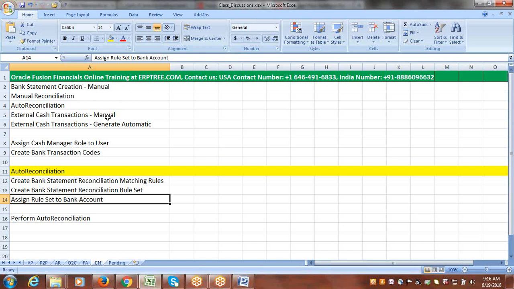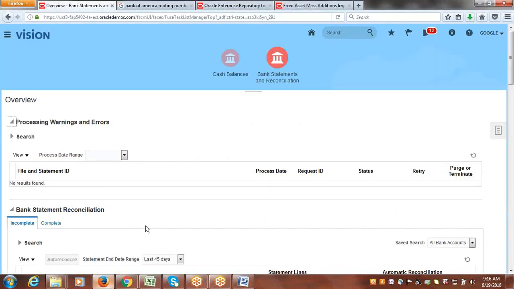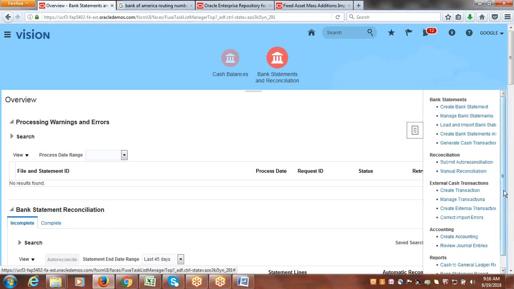Now we'll look at the topic called external cash transactions. External cash transactions means bank statement bank charges. If you want to deal with the bank charges, how do you enter them in the application? We'll go and see that. You want to enter the bank charges into this bank statement.